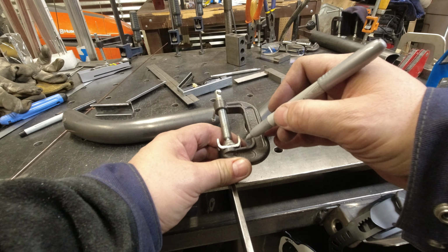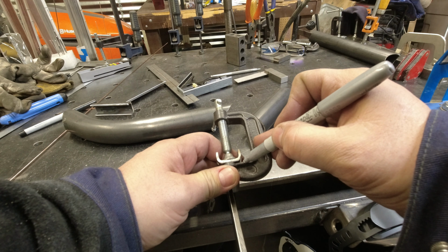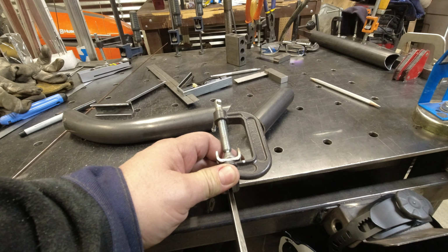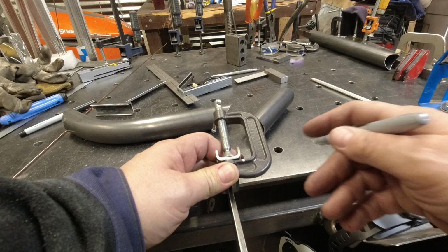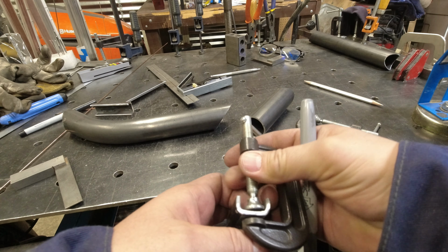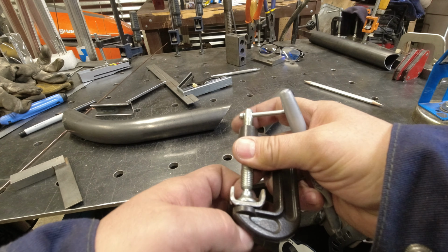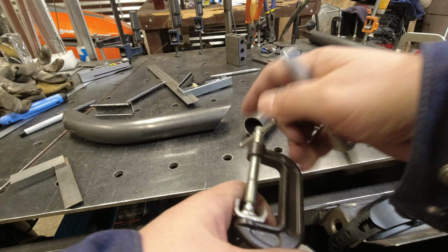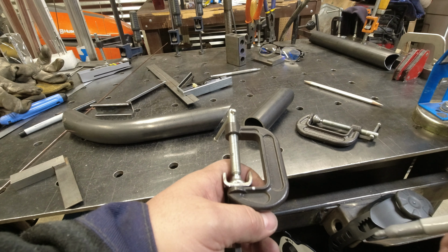So I've got this clamped on, and then we'll just mark the edge where we've got to make the cut. If it's off a little bit, it'll be okay. And once again, these clamps are only a couple of bucks at Harbor Freight. By the time you go buy nuts and screws and everything else, you already have everything here.